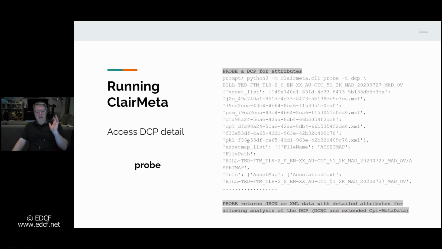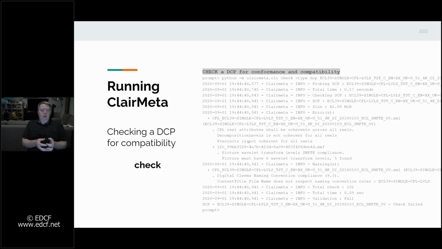But realistically, as a cinema operator, we're probably more interested in just doing a conformance or compatibility test. You basically check the type DCP, and then you get the results back of if there's any issues and some other data about it. These errors are being expanded, as I said before, and other things like the RDD52 stuff will be added. If it sees anything unusual or something that would cause it to fail, it will list it here, and you'll get a result at the end, pass or fail.